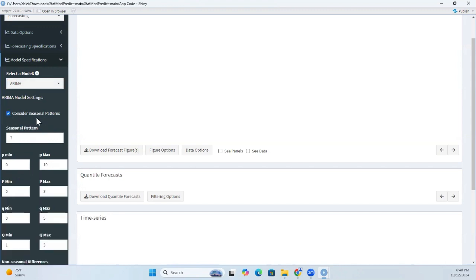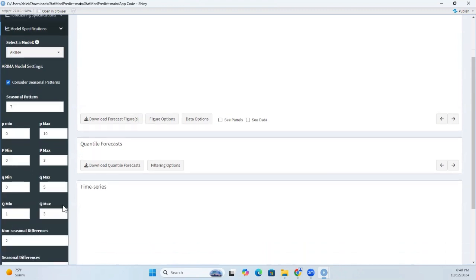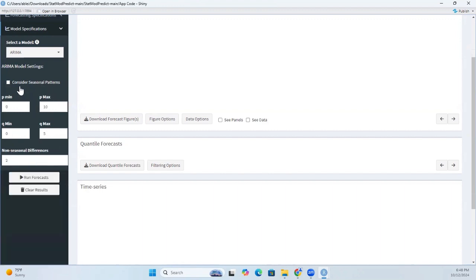You can click this check here, and then you'll also have options for specifying seasonal patterns as well. However, for the purposes of this example, we are going to stick with the default settings. And what will happen is the auto.arima function will use these ranges and then try to fit the best ARIMA model it can within the ranges of these parameters that we specified.